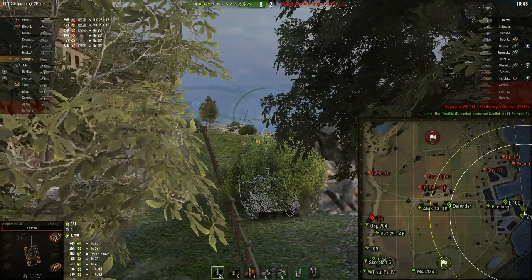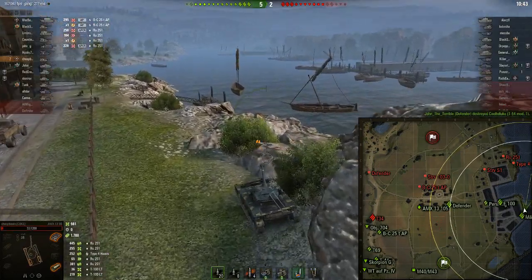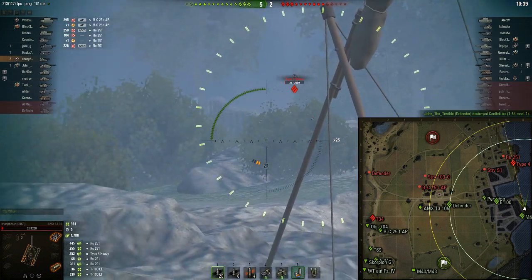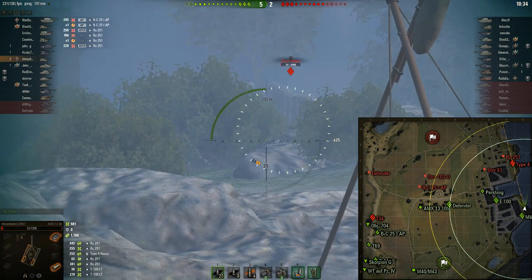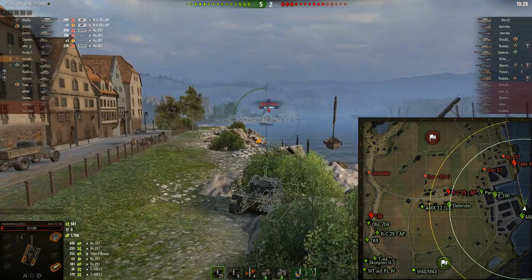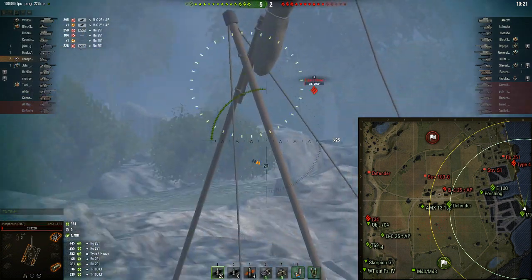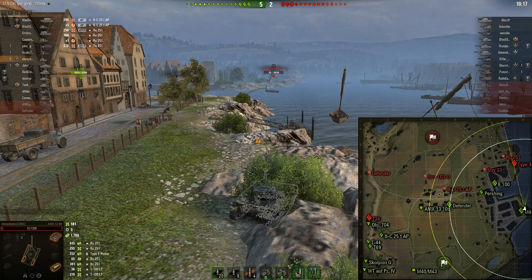Now you'll notice that the enemy tanks are not spotted. It's pretty much my responsibility to spot those tanks. So I'm looking for a way to spot them for my team. Unfortunately, I don't have a clear shot on him, so I won't be able to do anything. But I can advance forward a little bit more. The score is 5-2. We're having a winning game, and I do have 1,700 spotting damage.